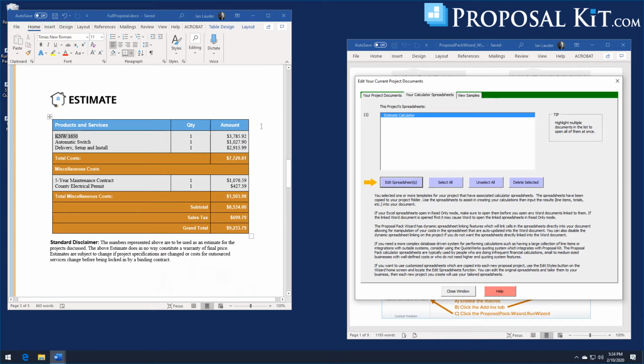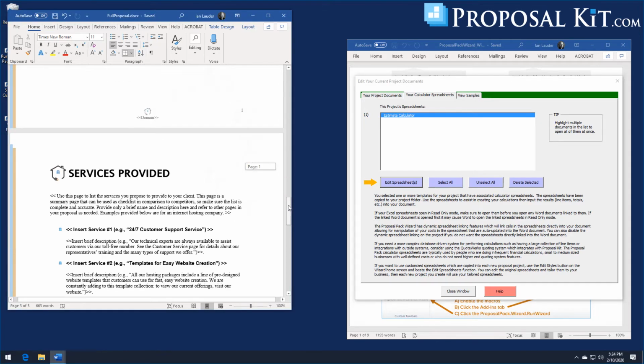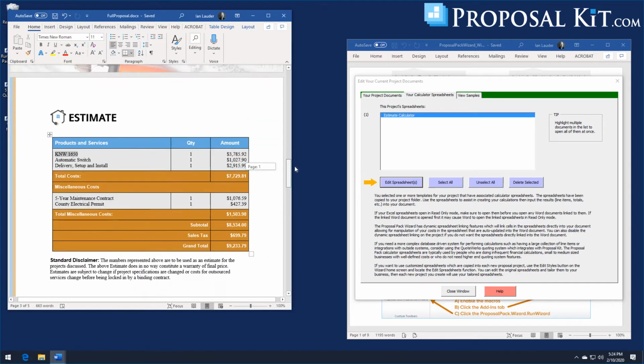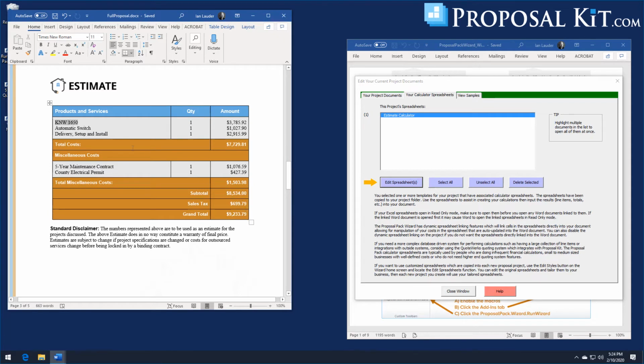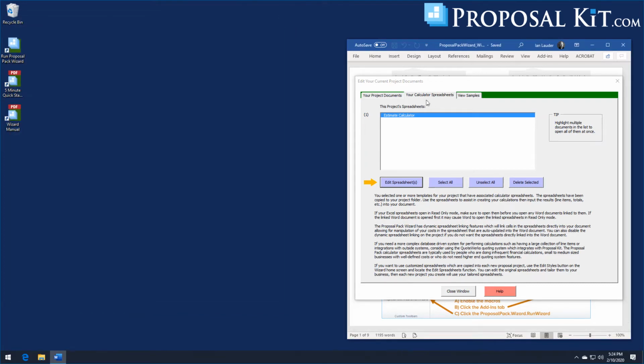So once we had entered our data in the spreadsheet and saved it, then we opened the Word document. The Word document auto updates with the actual information. So we can actually go and make changes to the spreadsheet and see them updated here. And just for an example, we'll go change one of the quantities. So we're going to close the Word document. One reason for this is it's just faster and more efficient to make edits to the calculator spreadsheet, save those, then open the Word document and let it auto-update.